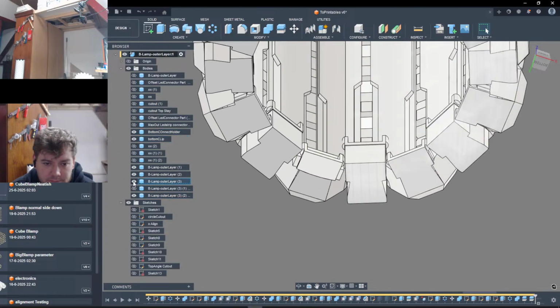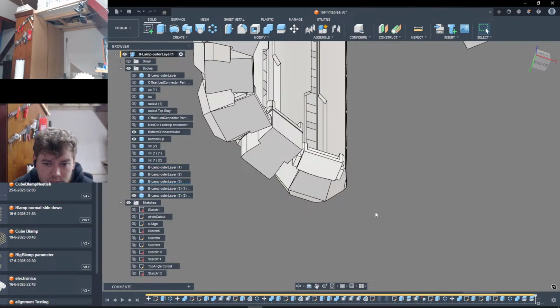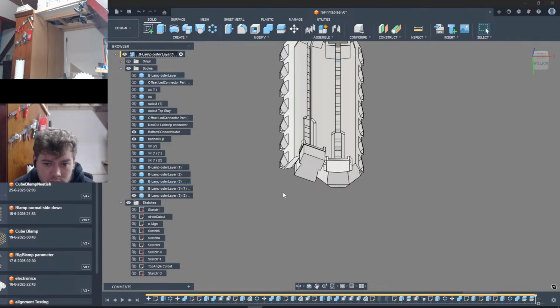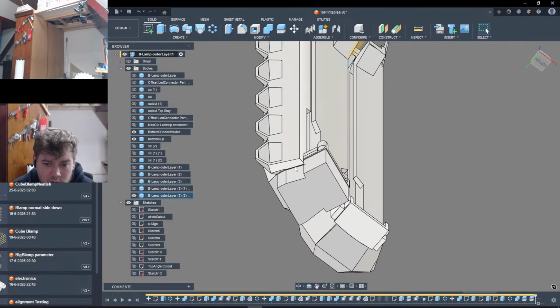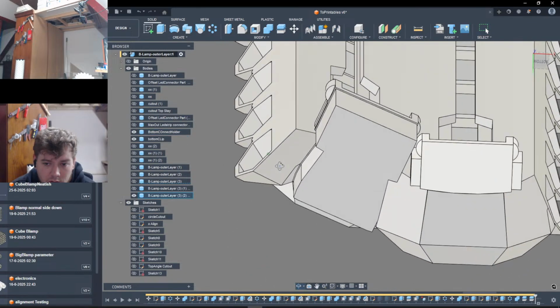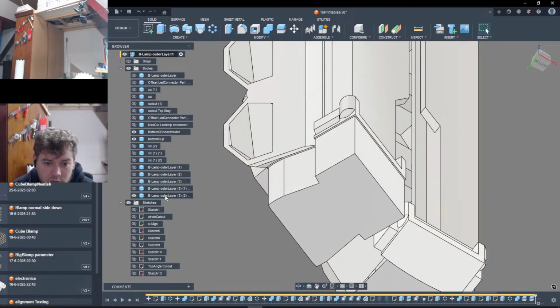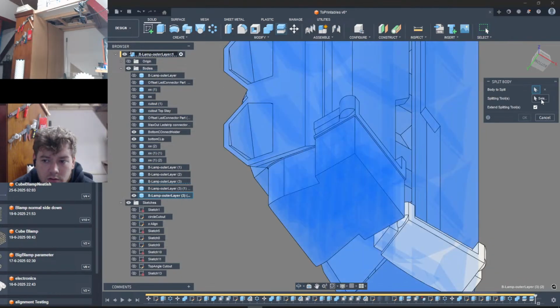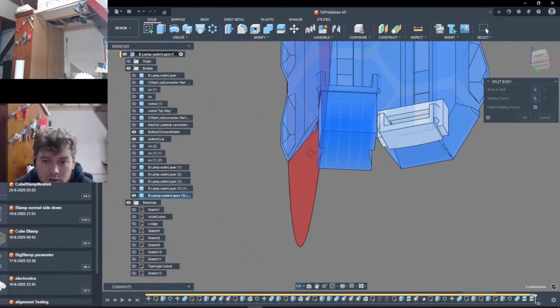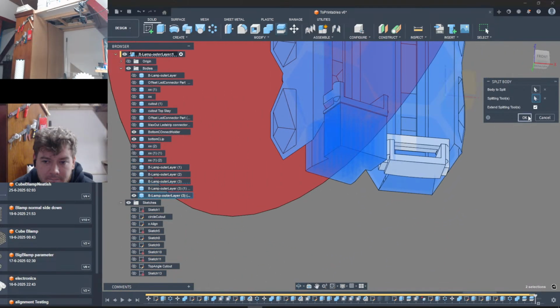Okay, now we just got it here. So this one. Select splitting tool on this one.